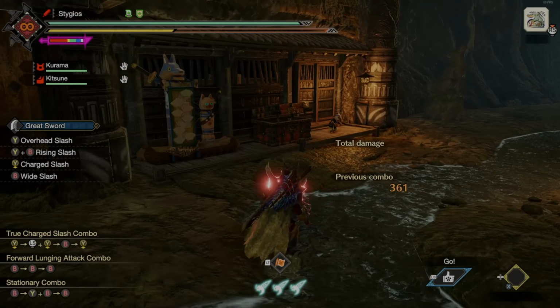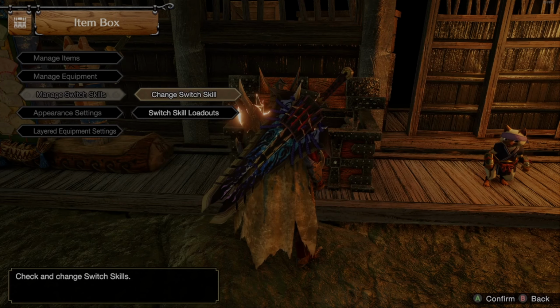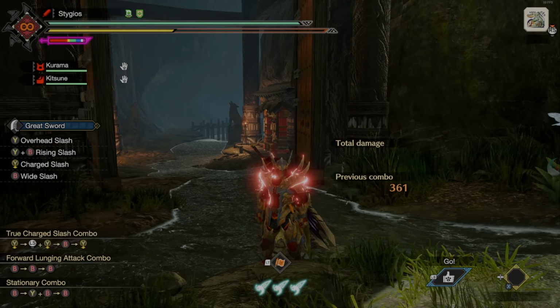One of the other reasons I personally like Rage Slash a lot more is because it just looks a lot cooler. But something to look at here is in the description. Receiving damage while the weapon is drawn sparks a flame in the user's heart, strengthening their attack. Meaning taking damage with Rage Slash active is going to increase your attack.